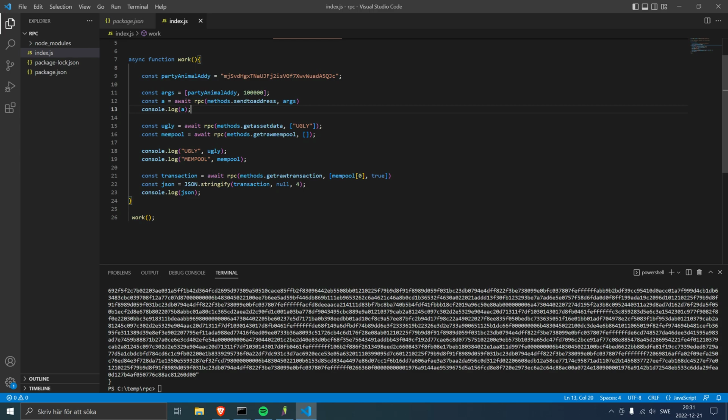But that's very, very advanced stuff. Here we do the simple stuff. So now you learned how to send stuff from a wallet, how to get asset metadata, how to get the mempool, and how to get a transaction from the mempool. So by doing this, you can do a lot of stuff.